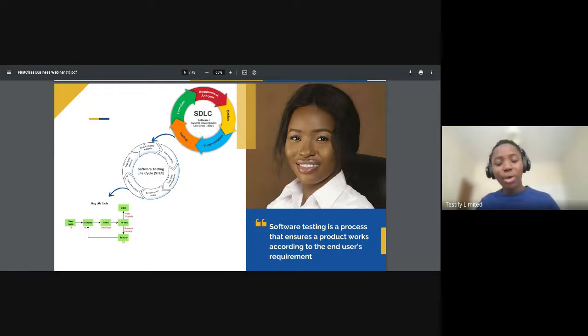So when it comes to the software development lifecycle, a lot of people break it into 5, 6, 7, 8 phases, but majorly it is broken into 5 phases. The stage at which you gather the analysis: what do you want to do, how you want to do it, what kind of solution you are providing, and all of those breakdowns. Then the next phase is to design. The next phase is to implement. The next phase is testing, and then evolution, which can be maintenance, deployment, or whatever it is.